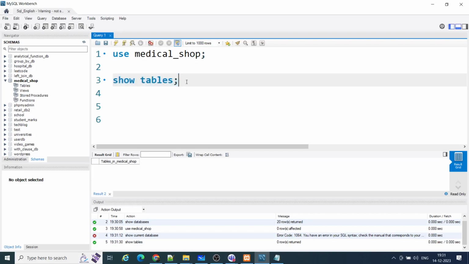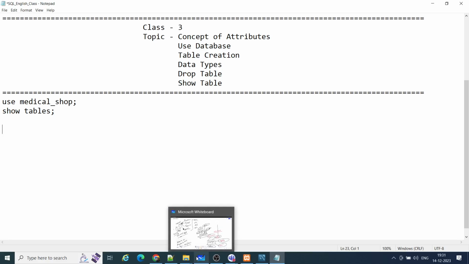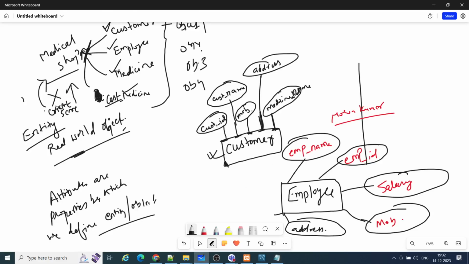Now I will show you how to create a table. I will copy paste this command, and I will show you how to create tables. So now let me get back to these properties. These properties, these attributes, are known as columns. Don't confuse with attributes.